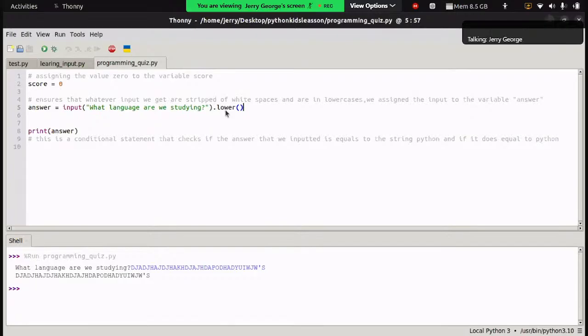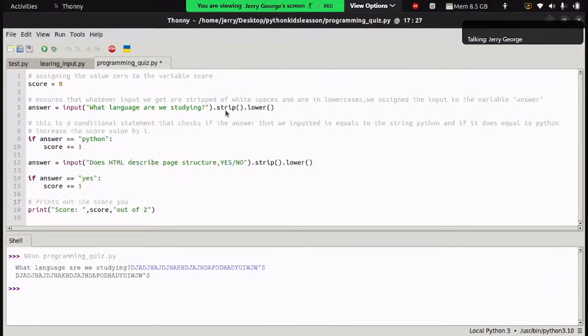So now you might be wondering, why did I make it a smaller case in our program? Did you notice I'm comparing something? If answer is equal to smaller case python, it should do this, right?